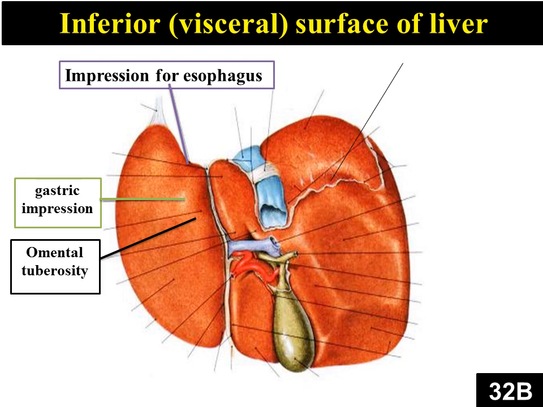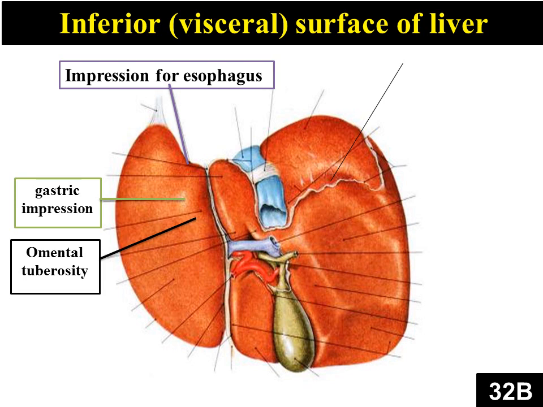البورتا هيباتيس هي وين صايرة بين الكوديت والكوادريت لوب، where it is a deep fissure which is a transverse one, running between the upper end of fissure for ligamentum venosum, fissure for ligamentum teres and the fossa for gallbladder. تشوف هذه الgallbladder فهو left boundary هو fissure for ligamentum. يعني هذه دائما من أسئلة امتحان، لازم تعرف أنه anterior boundary هو quadrate lobe، posterior boundary caudate lobe، left boundary you have the fissure for ligamentum teres and the right boundary is the fossa for gallbladder.